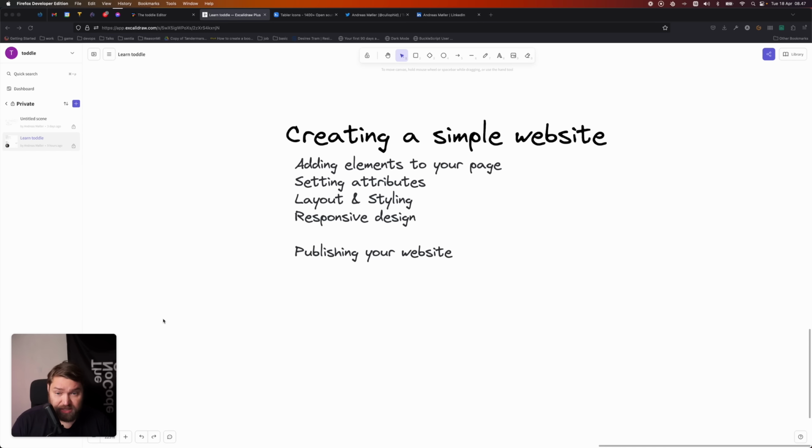Now, I do have a little disclaimer. I do assume in this course that you have a little bit of an understanding of HTML and CSS. You don't have to know how to code it, but understanding the different HTML elements and how generally CSS works. If you worked in another no-code tool for building websites, that's perfect.